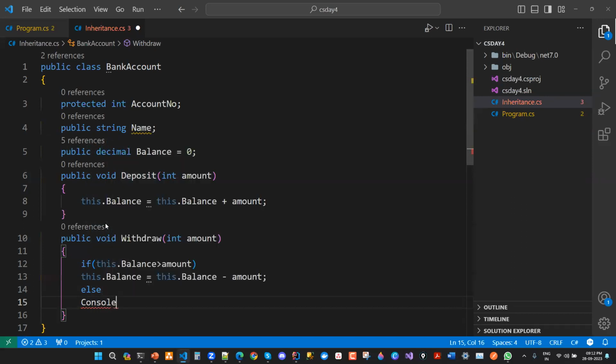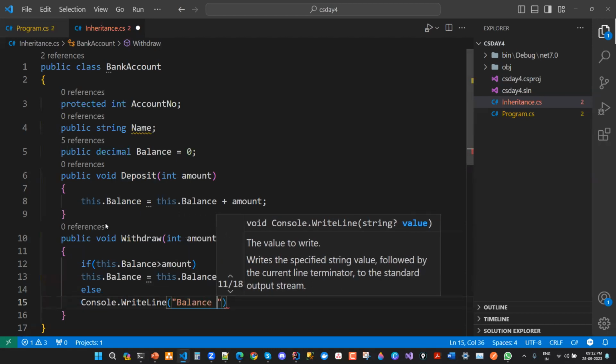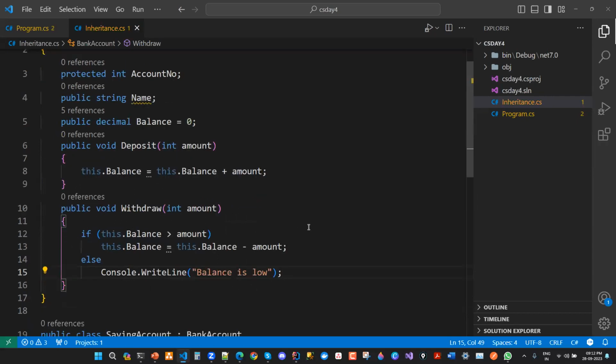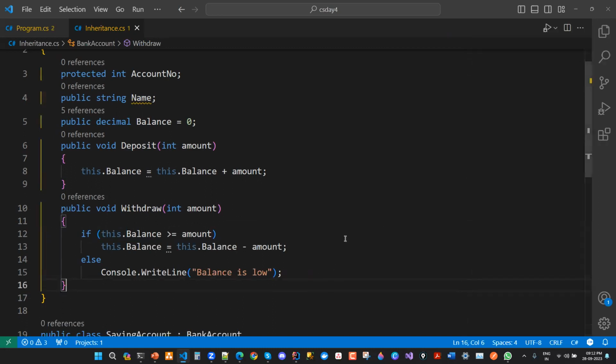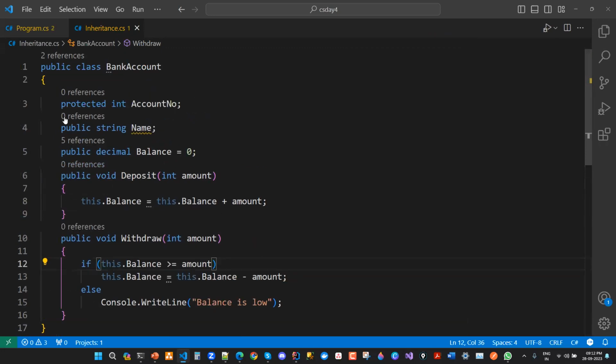Otherwise, it will show us a message, balance is low. Am I right? This I'm adding for withdraw. But deposit you can do anyway; for deposit, we don't have any such check. So it should be greater than or equal to, because a zero-balance account can also deposit. So this is for deposit and withdraw. And of course, we made account number and balance public.